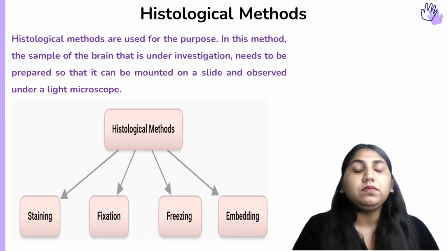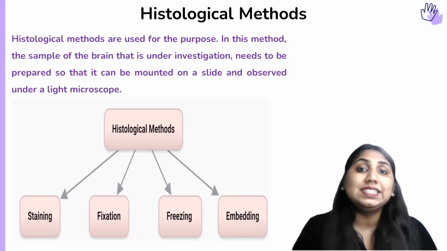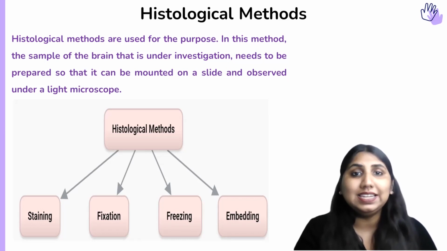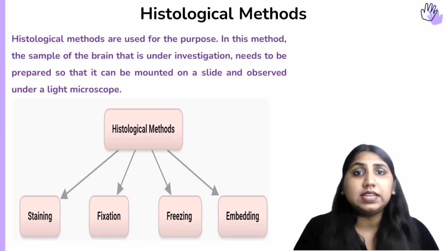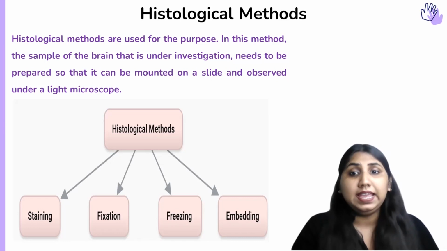Now, when we talk about the histological methods, there are 4 primary methods here. We have our staining method, we have fixation, we have freezing, and we have embedding. So histological methods are divided further into 4 aspects. I hope you have understood what happens over here. See, in ablation, we focused on studying lesions. However, in the histological method, you might create a lesion, but the study is entirely microscopic in nature, hence the focus is on a very small unit of the brain or the smallest unit of the tissue, because we want to do a microscopic investigation.